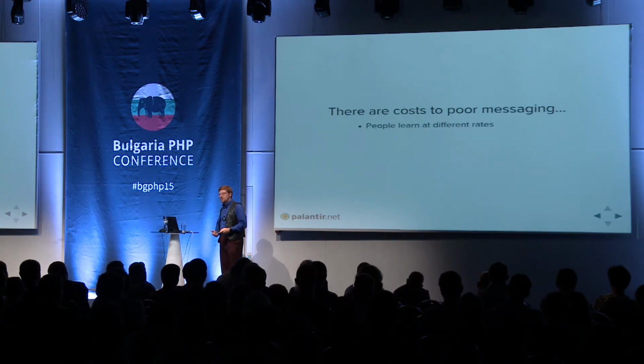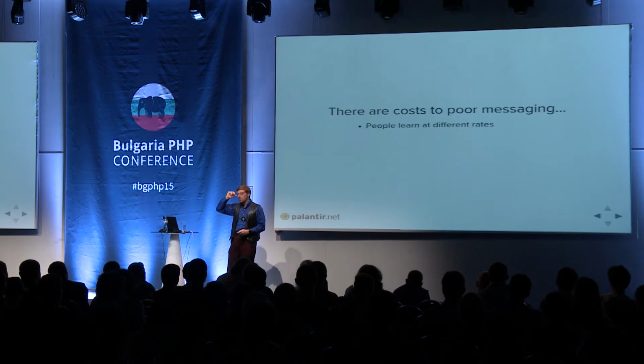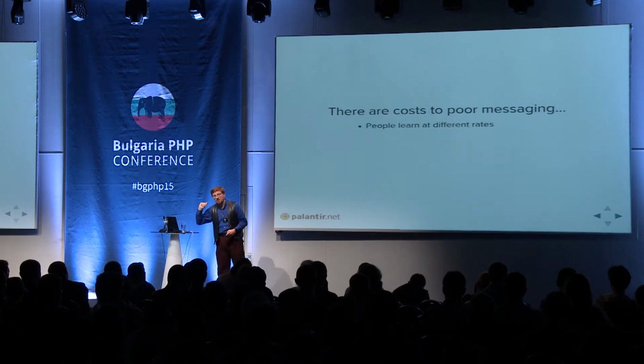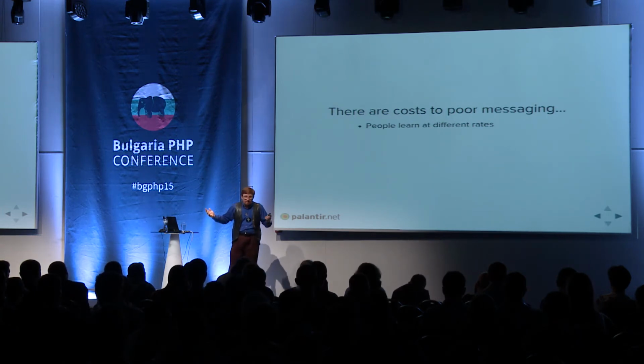Not everyone's going to learn this new stuff at the same rate. Some people will pick up OO code or test-driven development like that, no problem. Others, it's going to take them a while, a couple of weeks, a couple of months, a couple of years. It's not because they're bad, not because they're stupid, just different people learn at different rates, and you have to account for that. And not everyone's going to like it. If you are super-duper familiar with the current system and someone proposes changing everything, that means your skill set is no longer relevant. Not everyone likes it when their skill set becomes no longer relevant.